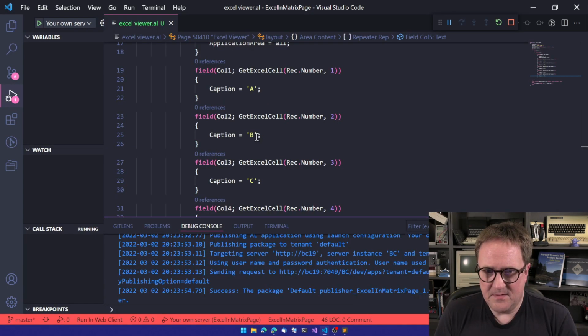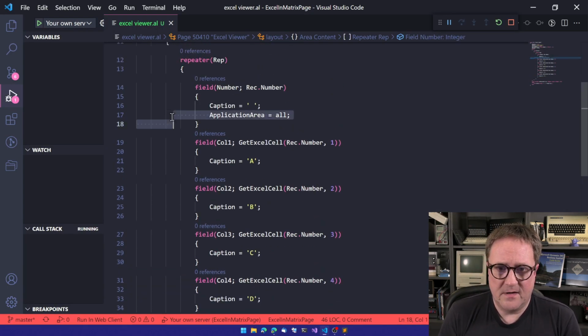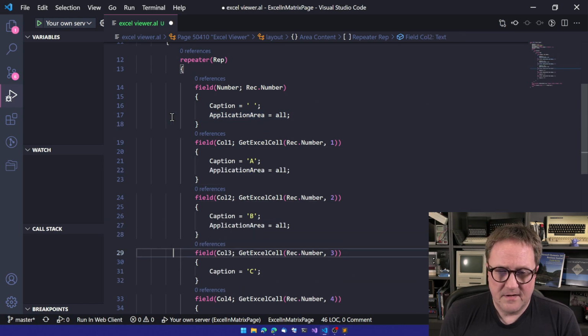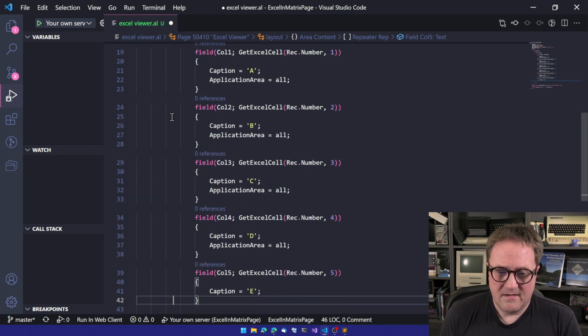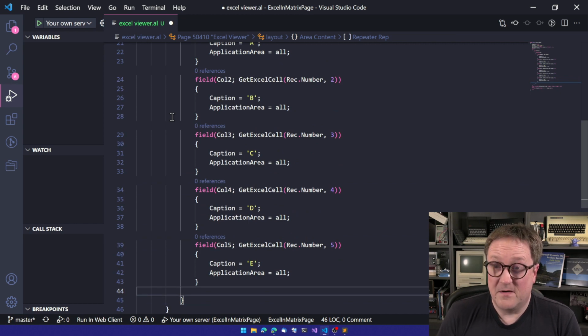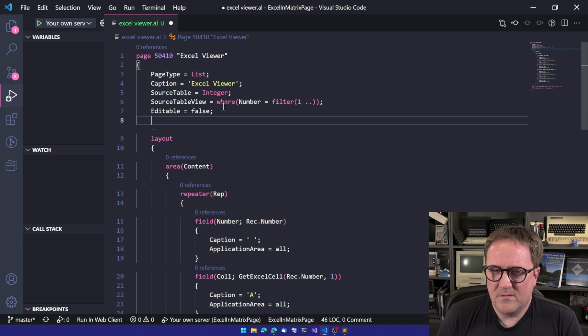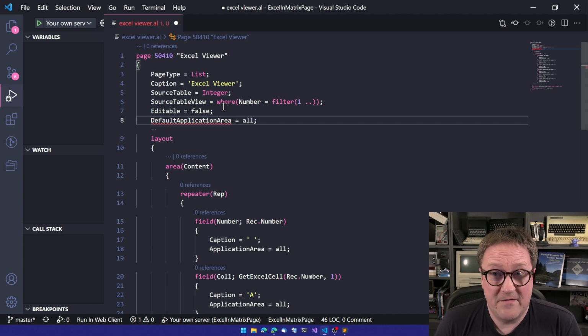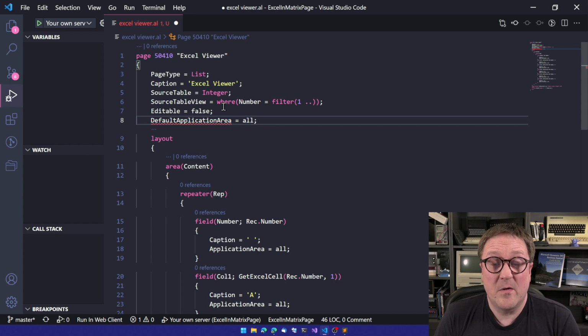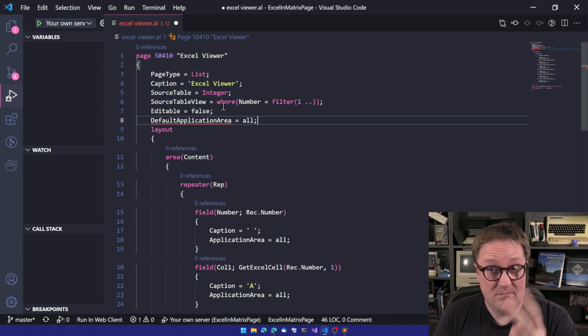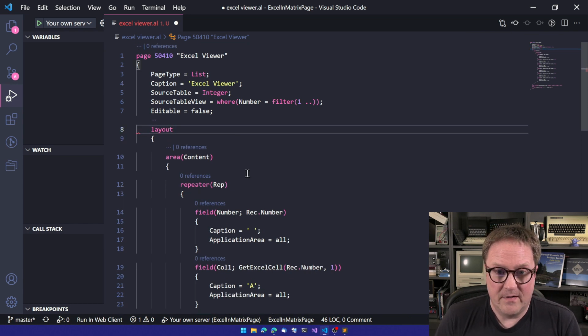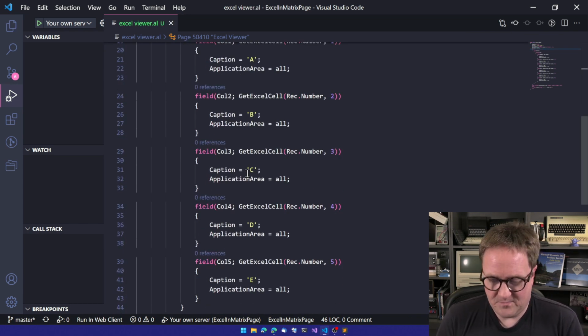And now you're yelling at me because, Eric, you clearly did not add an application area. If somebody from Microsoft ever comes up with a way to default an application area for all controls without an application area on a page, something you could go and say default application area equal all, that will cover everything that does not have an explicit application area. I would buy you a beer, even 2 perhaps. Anyway, until then, I have to put it in here.